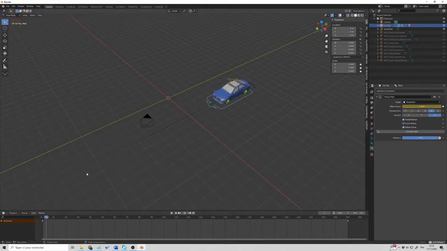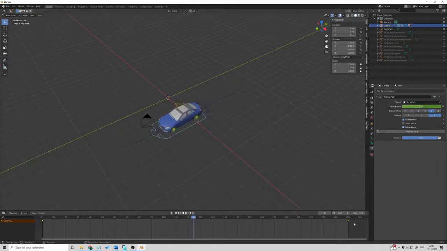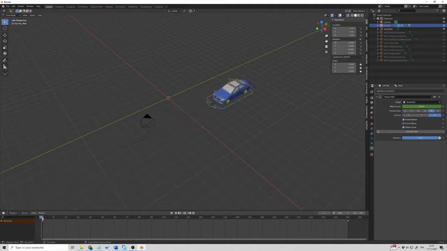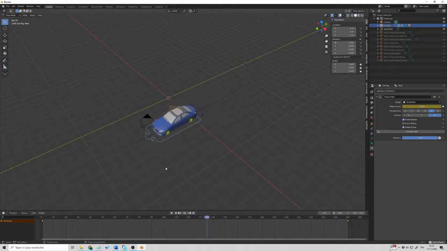Now we can check the animation. Okay, that's perfect. The car is moving. But we have to change one thing now, which is the interpolation mode. So we right click, interpolation mode, and we go for linear. Cool, now it's the same speed, so it's better. Okay, cool. Now we can see that the car is animated on the path.